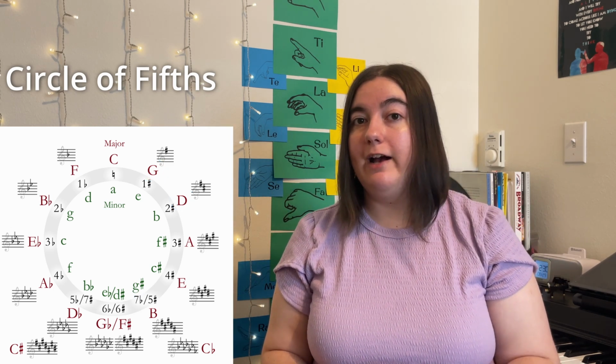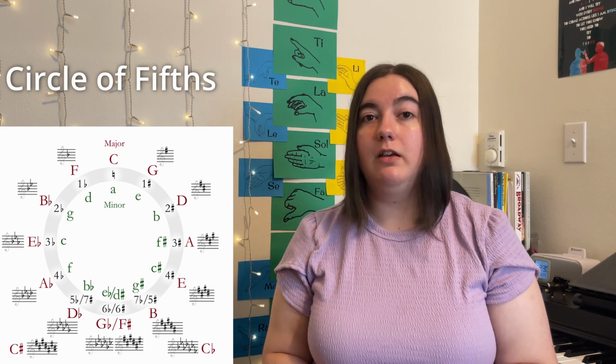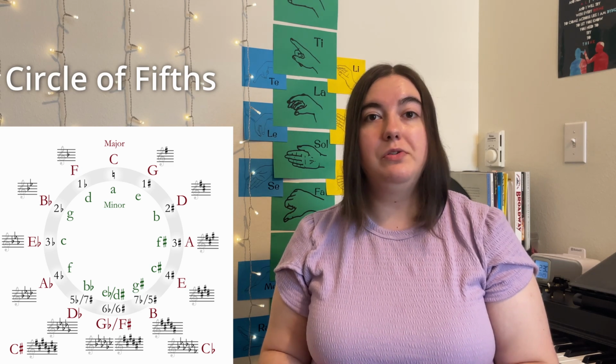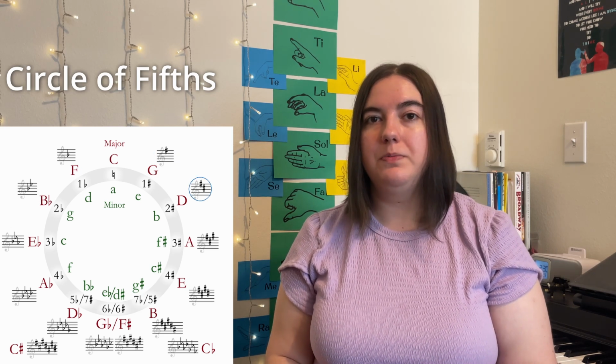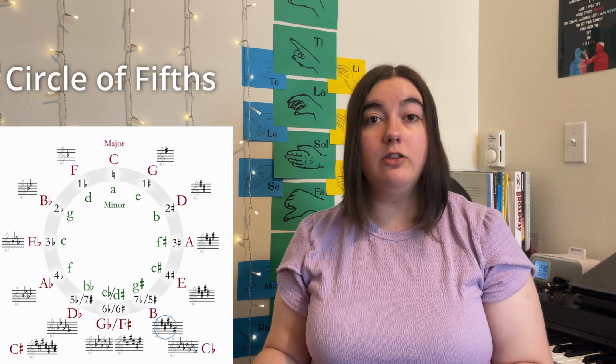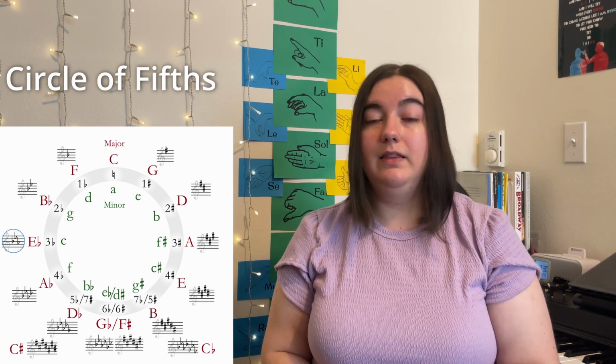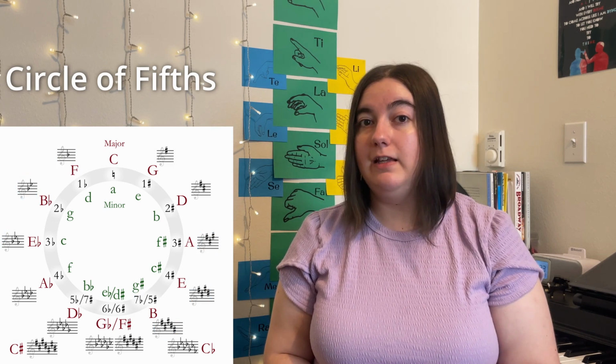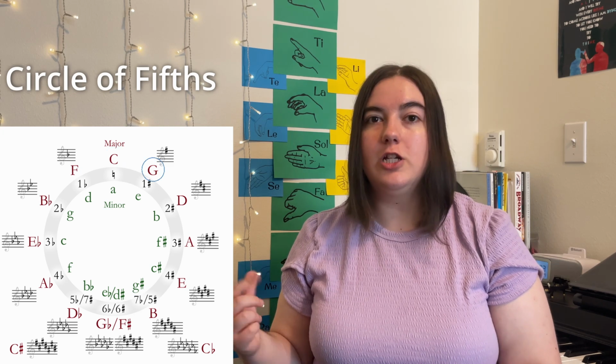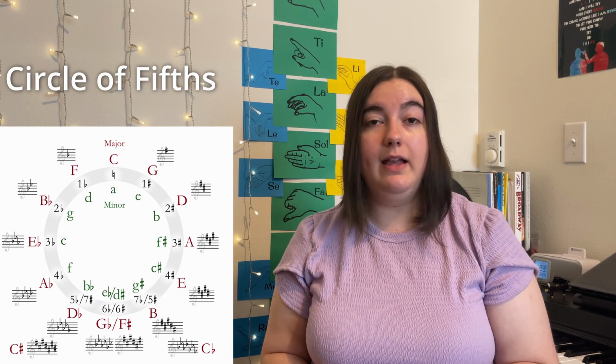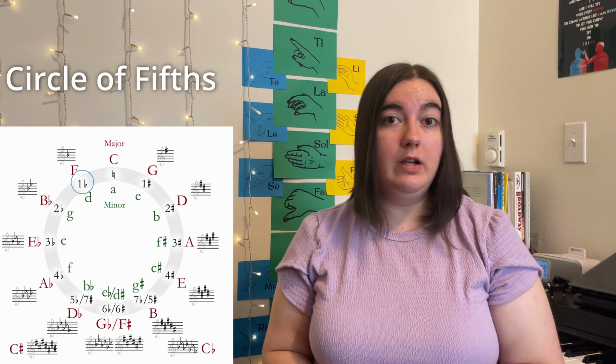On the outsides, we have the actual key signatures written. You'll notice that it goes from 0 to 1 sharp to 2 sharps to 3 sharps, etc., and the other direction adds flats the same way. These are also labeled with the major key that goes with them, so that's C, G, and D that we just looked at. Then we have a layer that tells us how many sharps or flats are in each key.